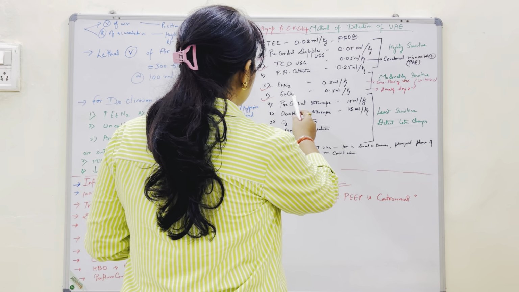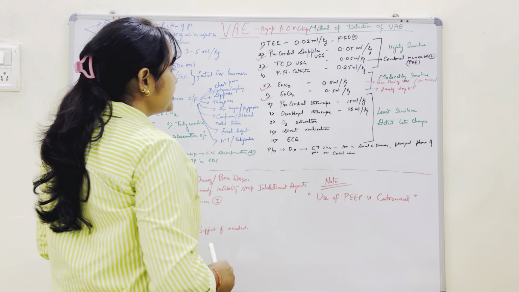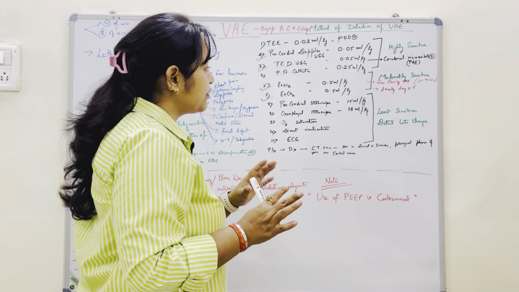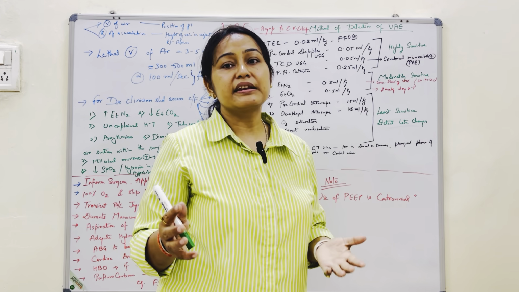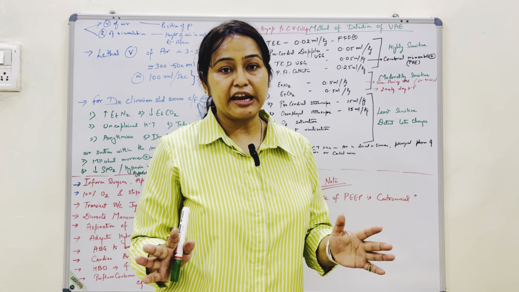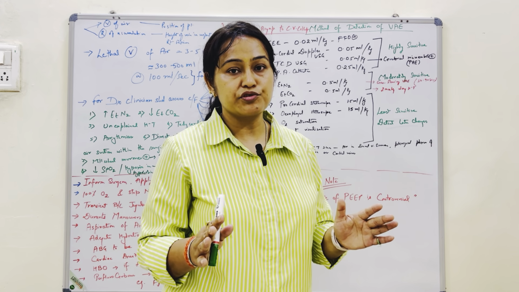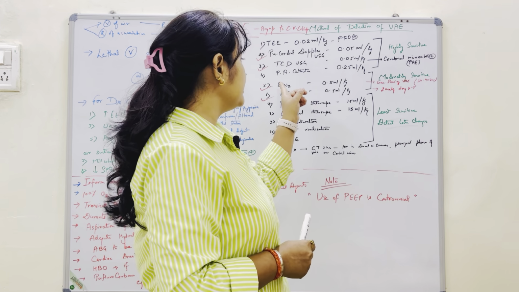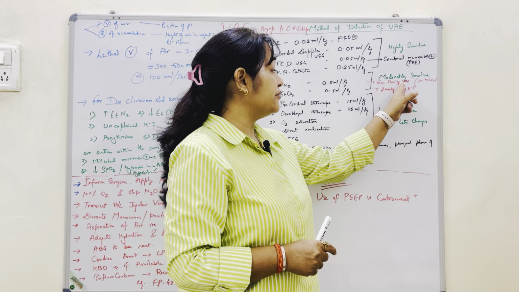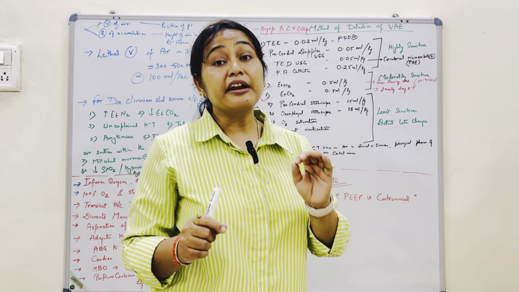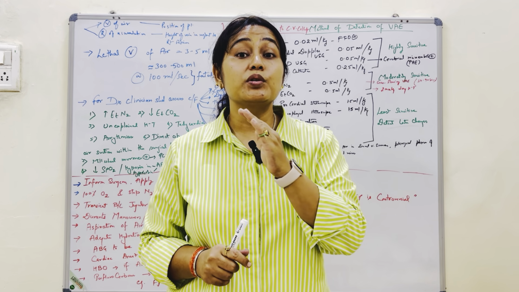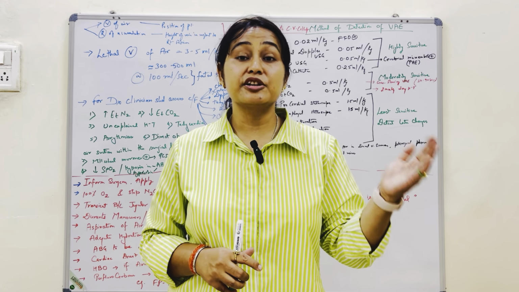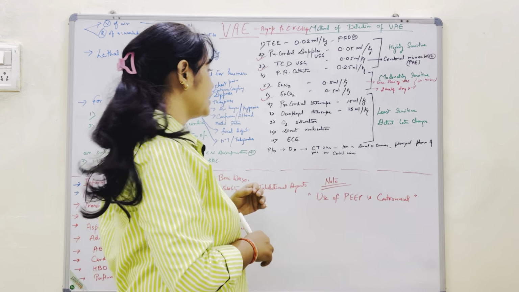Then talking about end-tidal nitrogen and end-tidal CO2, they are moderately sensitive methods of detection. End-tidal nitrogen is not available in many anesthesia monitors, but it is the gas sensing method for VAE. It can detect venous air embolism 30 to 90 seconds prior to the change in end-tidal CO2, right?